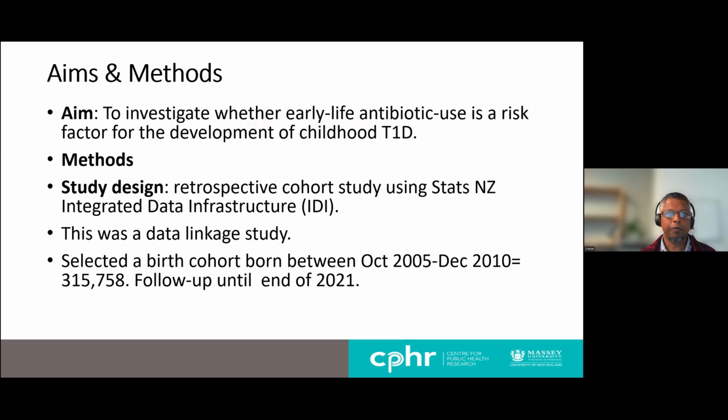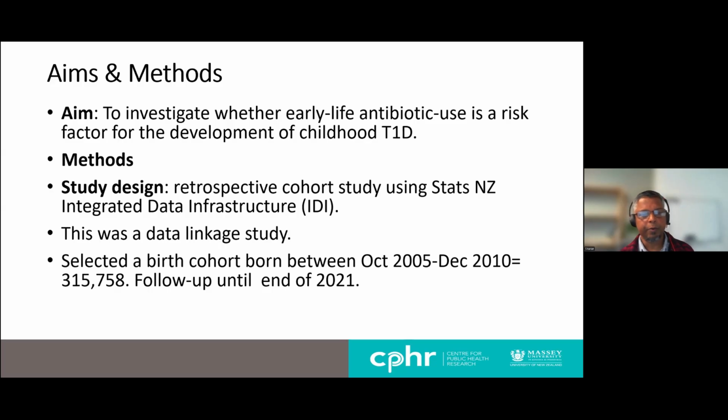So the aim of our investigation was to find out whether antibiotic use in early life can increase the risk of development of type 1 diabetes. And in terms of the study design, we used a retrospective cohort study using the data from Statistics New Zealand, which is the IDI. And of course, it was a data linkage study linking the different tables.